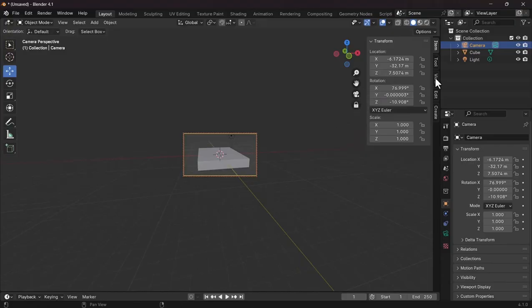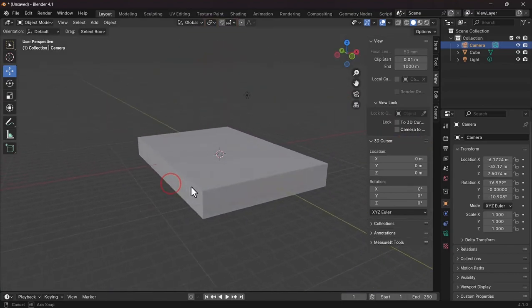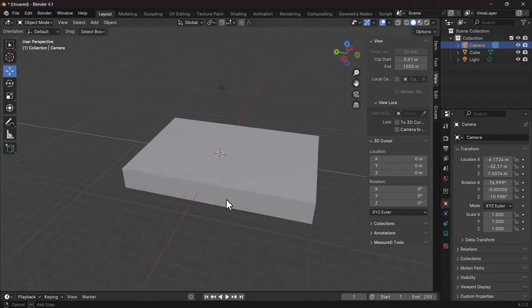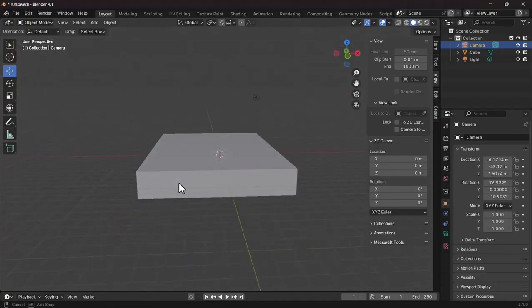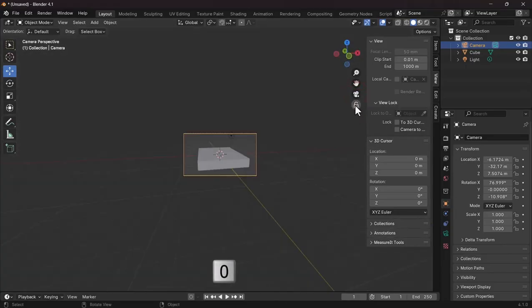Instead, press N to bring back your transform window and go under the View option and select the option Camera to View. And if the lock is turned off and you try rotating around the view holding down Alt and dragging it, this will take you out of the camera view because the lock has been turned off. So remember to toggle it on to perform all your operations. The hotkey to toggle the camera view is 0. And whenever you are done adjusting the camera angle of any object in your scene, press 0 again to go back to the scene.